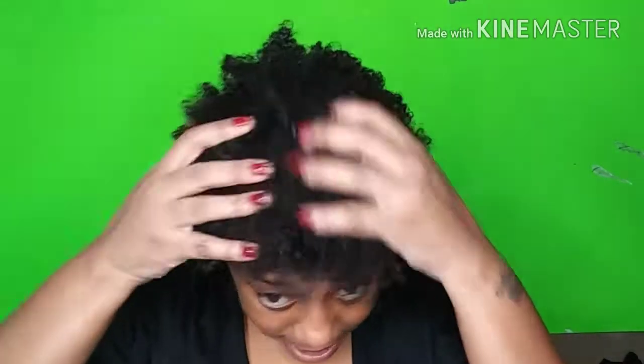I'm just really loving this washout. Oh my goodness. Kennedy, look at my curls. And look, feel how soft it is. It's so soft. Oh my gosh. The curls are clumped up nicely.